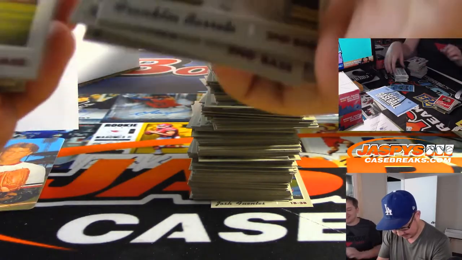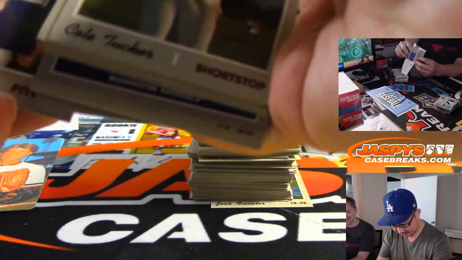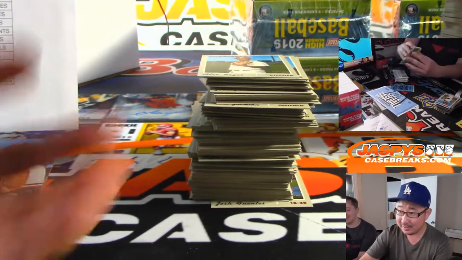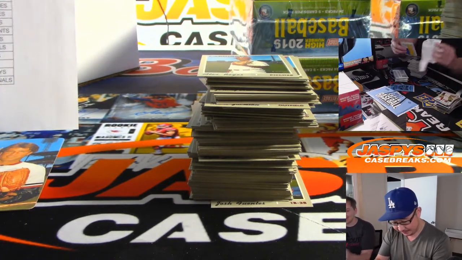Dodgers Marlins talk. That autograph must have been tiny. You just delayed the break now. This break, I thought we were going to save time in this break. Rain delay. Put out the tarp.